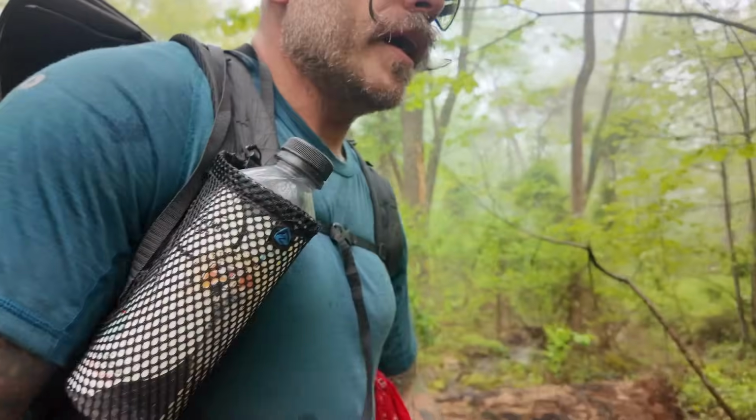So you guys know that my hip belt failed me on the way to Damascus. Got the new part, and the backpack is doing absolutely fine with the replacement part. Still love my backpack. Not complaining. Zpacks was very responsive. Sent me the part right out. I had it waiting on me when I got there. So I'm happy with the fact that there was a failure, but they also recognized it and took care of it.